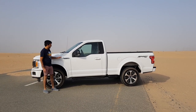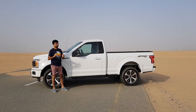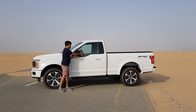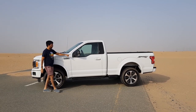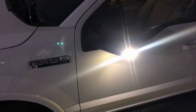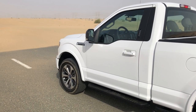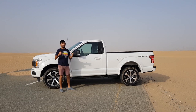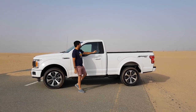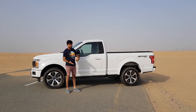You get the F-150 XLT badging on the side and a sideboard which is fixed — no mechanical folding bits. This is a non-power foldable mirror, but it is manually foldable, and there are lights around on the mirror so at night you can illuminate the ground. There's also a light on the side so you can illuminate your surroundings if you're in a darker place. On the door you would see this design which curves at the bottom — a famous F-150 style — to increase visibility from the side mirrors.